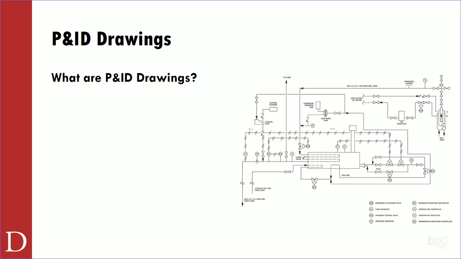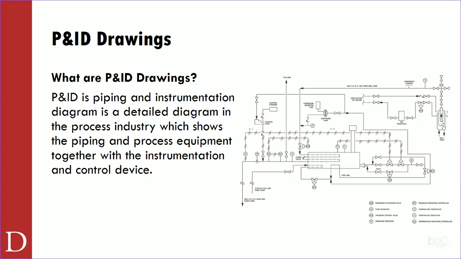But what we know is that there's a lot more to a set of prints than just the electrical controls, right? The electrical controls actually control things. And that could be a solenoid valve. That could be a motor. It could be a damper. It could be lots of different things. So these drawings actually deal with some of these other components, the piping, the instrumentation, and the other pieces that go together with this. All right, so P&ID is a piping and instrumentation diagram.